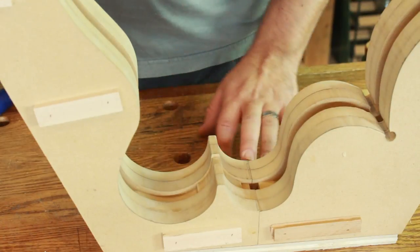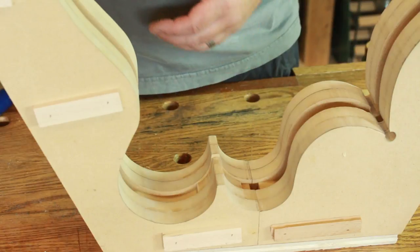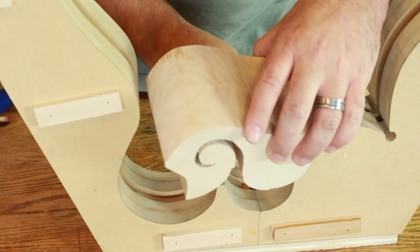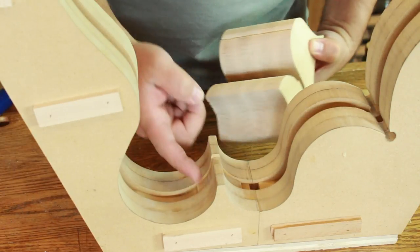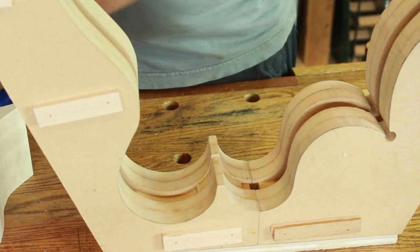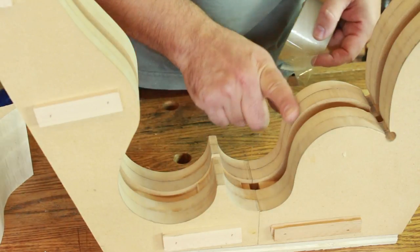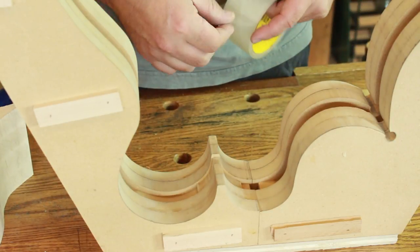Okay, so before I get even started, there's a chance when I do my glue up that where this section meets the side, there's some glue squeeze out that might happen here. There's also some that might happen here, so that would be on the edge there. The points are a place I want to be careful with as well. So what I'll do, because glue doesn't stick to packing tape, I'm going to put some packing tape in this section here, in the points section, and at the back where the tail block is.